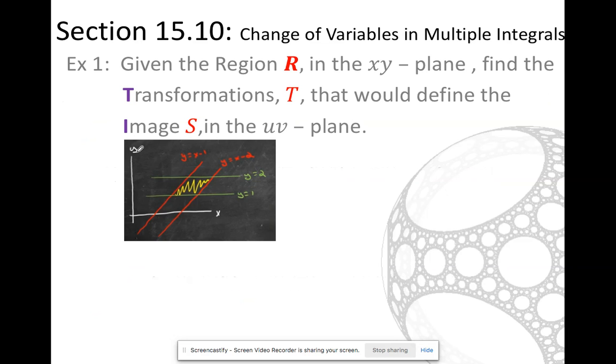So before we talk about integration at all, I just want to give you a region in the XY plane. So imagine this region is your domain that you're going to integrate over. So the points in my domain are (x, y). They're all in here.